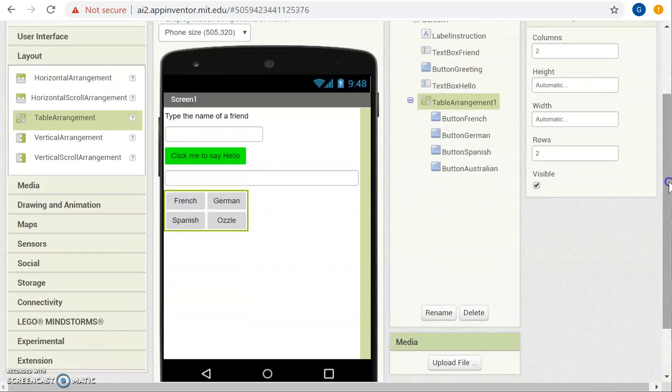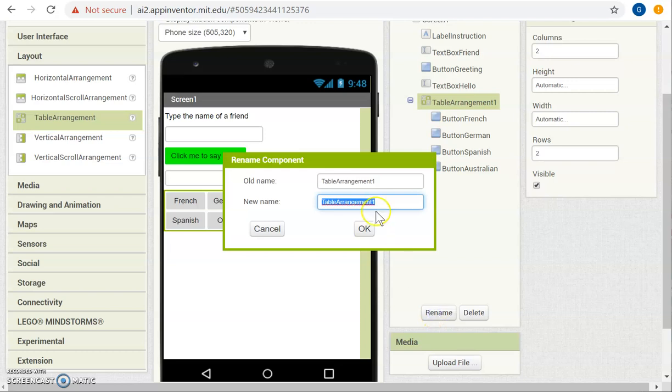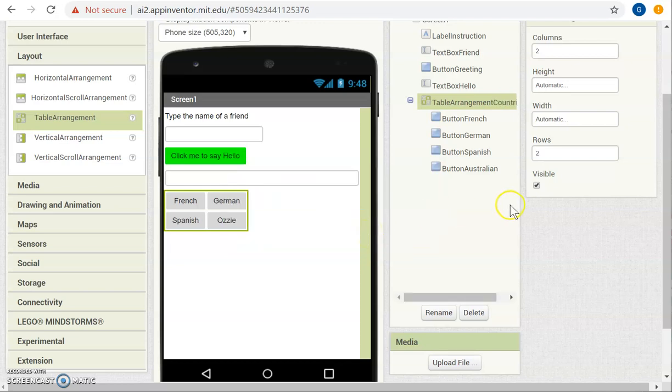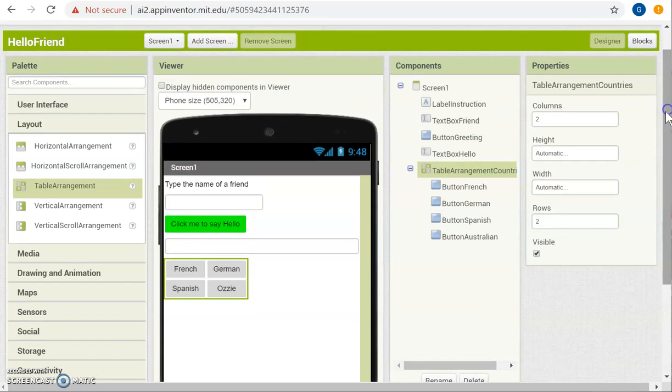We should perhaps rename it to Table Arrangement Countries. And I can set its width to be fill parent. So what will happen now is instead of just being big enough for the 4 buttons, it will attempt to spread out across the entire screen.